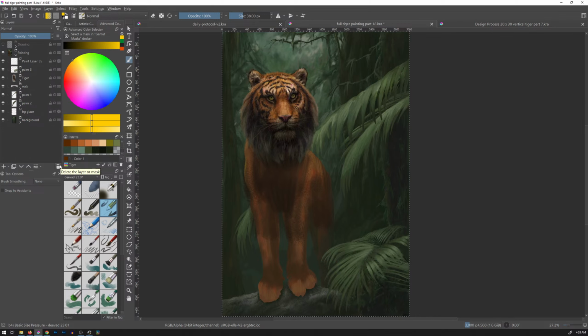Also, because I'm working on this very far background, this top stick has sharp edges, but the background doesn't. I'm introducing a lot of sharp edges. I'm going to make sure that I'm on this painting layer here. So eventually I'm going to also put a Gaussian blur on this.